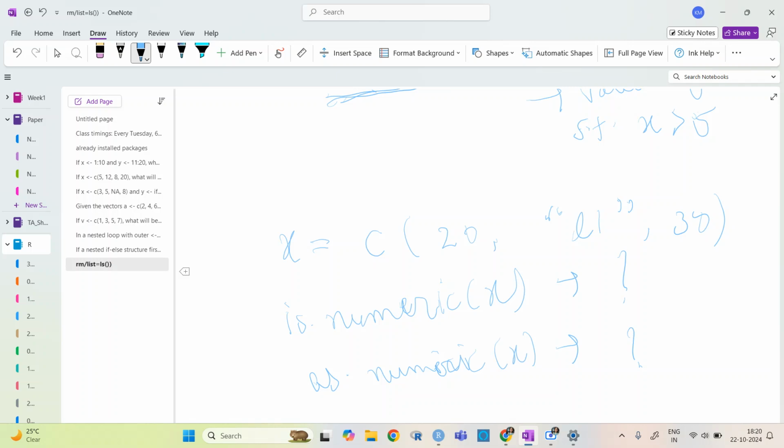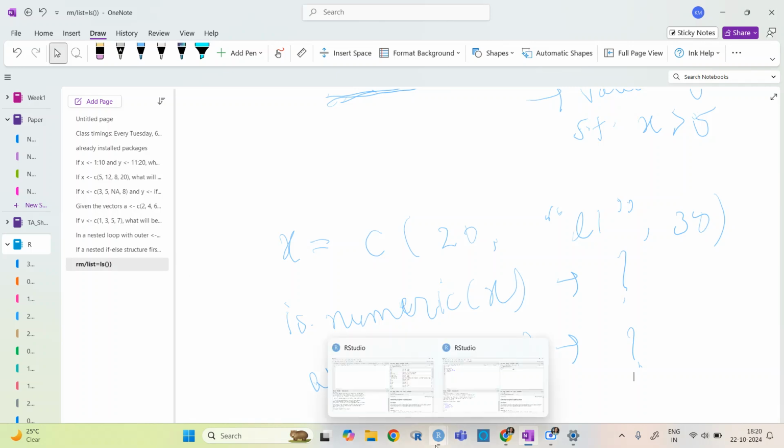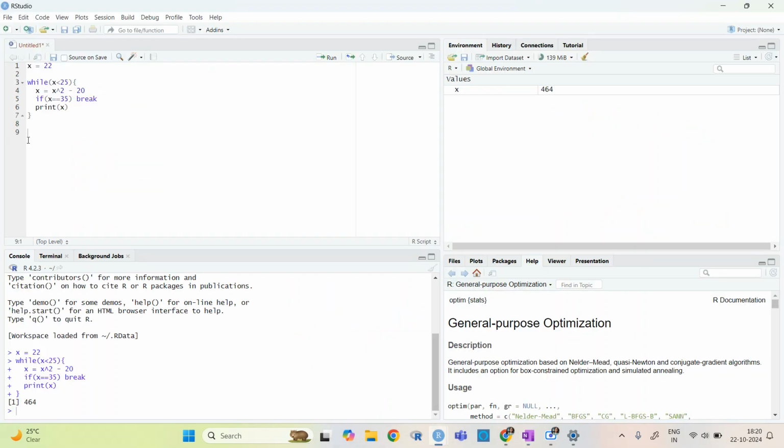Okay, so as.character will do what you have said, but as.numeric will do differently. So let me write it. X is equal to c(20, 10, or whatever).